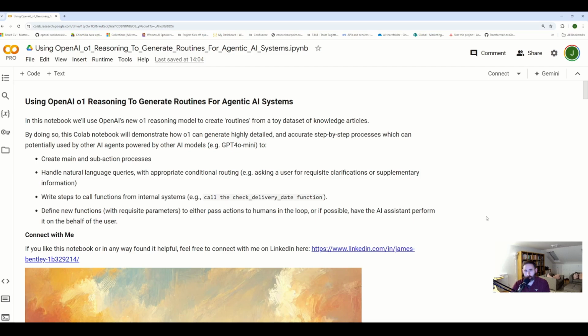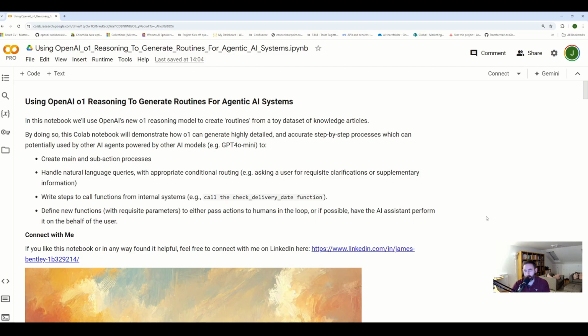Yesterday I got access to OpenAI's new reasoning model O1 in the API. I was very happy to get it, and I jumped into the OpenAI cookbook, their GitHub repository, and an article which was kind of given a little exercise you could do with O1 to see some of the stuff it can do. Anyway, I prefer to do stuff in Colab generally.